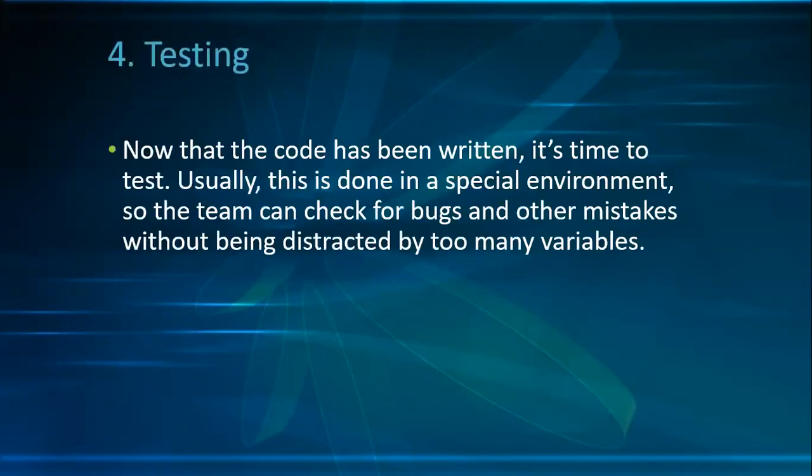That takes us to the fourth one, testing. Who are the testers? You and I. This is our job. Now that the code has been written, it is time for us to test. Usually, it's done in a special environment. Here, you'll be given a test environment. On each of the projects you're given, you will have a test environment. It's not live. It's just within the team. Whoever you share the link with is the person that has access to see it, so that the team can check for bugs and other mistakes without being distracted by too many variables.